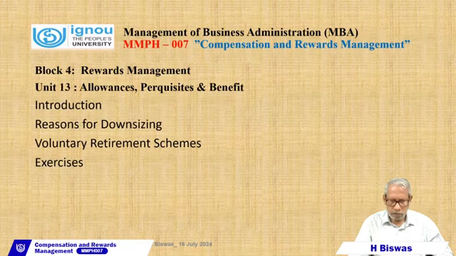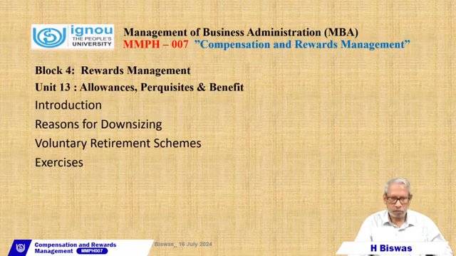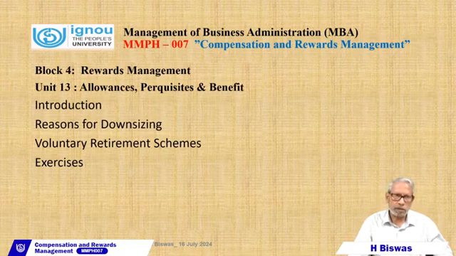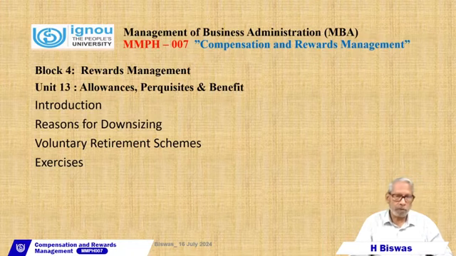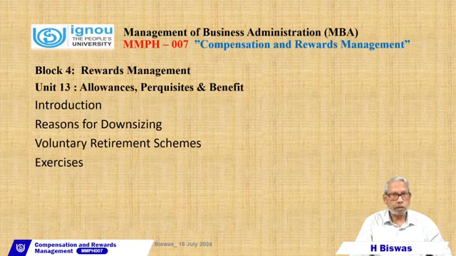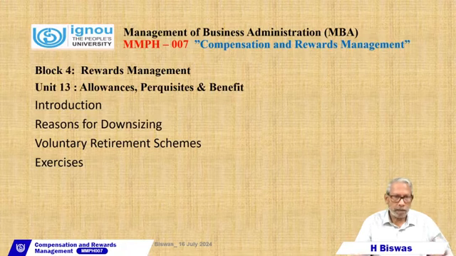And legal aspects will definitely be there before VRS or downsizing. You have to take some permission from the authority and negotiate with the workers and the union also, so that there is a good plan for the actions. Because downsizing actions are not something you can do alone, you have to do it by discussion. Otherwise conflict will start, or they can go to court or labor authorities. So we have to consider all the norms, rules and regulations, what laws and acts are there. Then only you finalize the list of employees by discussion with the unions and the top management. Then you have to decide.